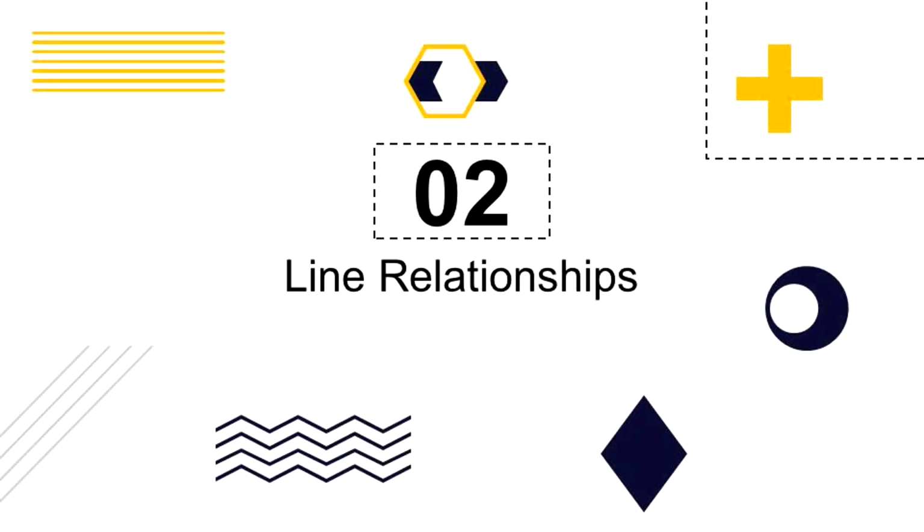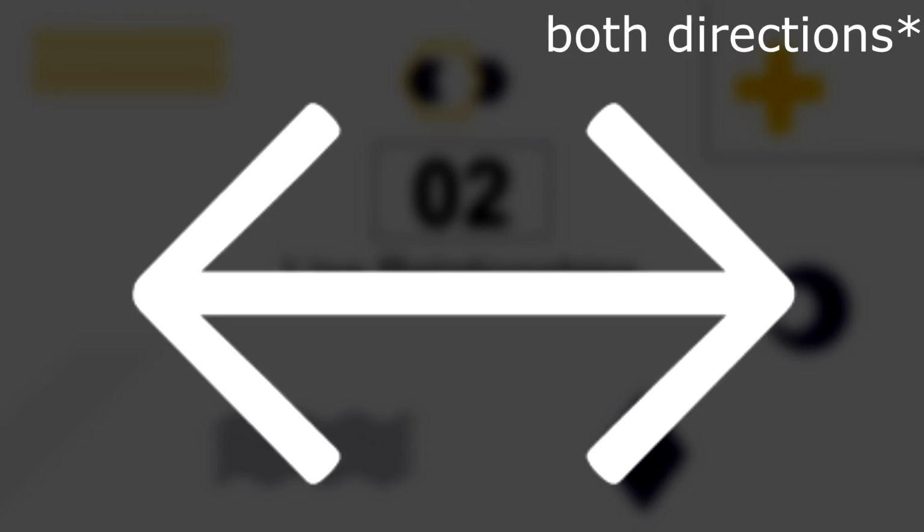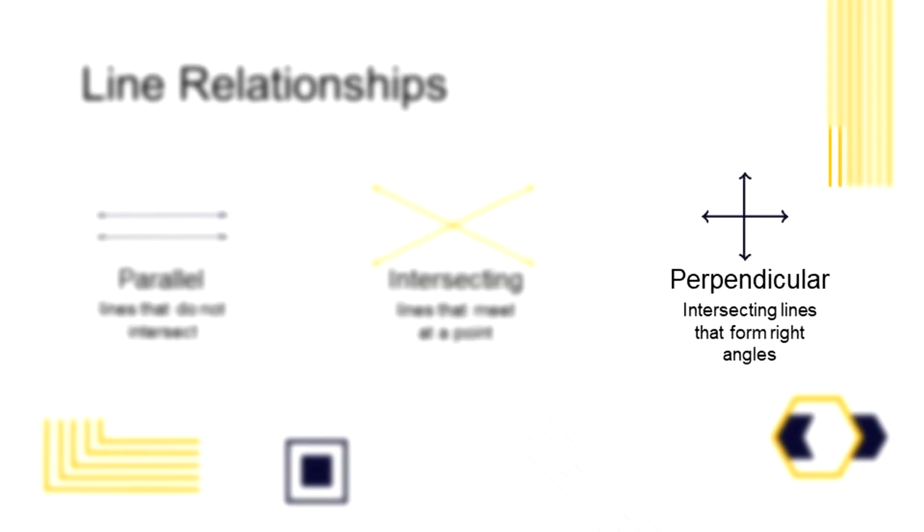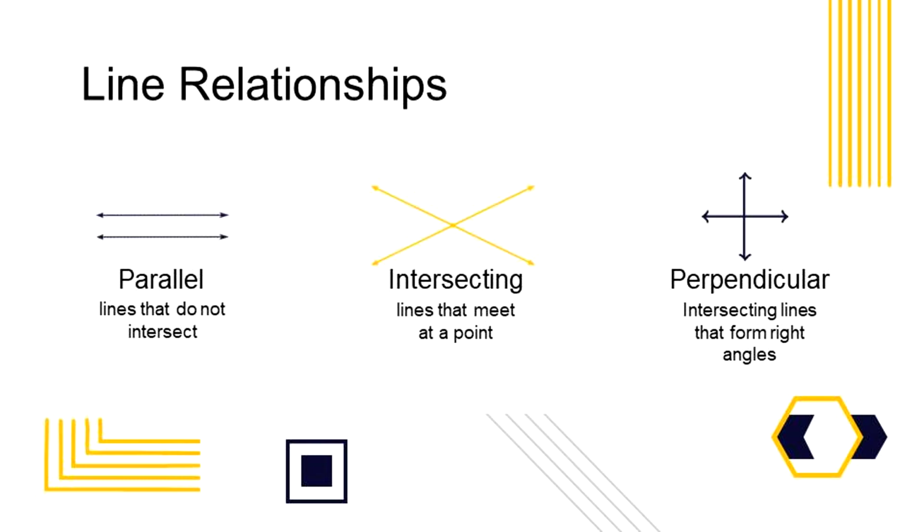Now, let's move to the next subtopic, which is the line relationships. Similar to how we did the previous subtopic, let's first review what lines are. A line is a group of points infinitely directed towards a certain direction. Now, let's discuss the relationship that occurs between these lines. We have three, which are parallel, intersecting, and perpendicular lines. These are probably familiar to everyone, so let's just get to the point with each.